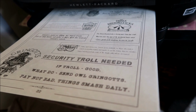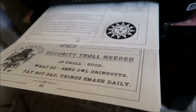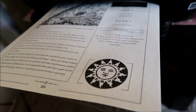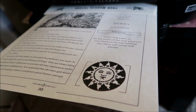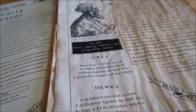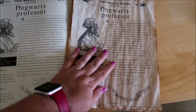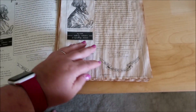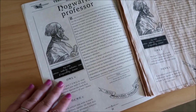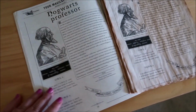And here is a side-by-side comparison of the Hogwarts professors. You can see this is a little bit more worn and wrinkled, and this is still parchment paper-esque, but it's nice and flat and straight.